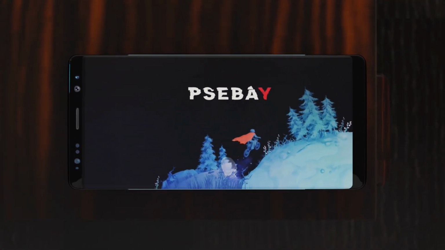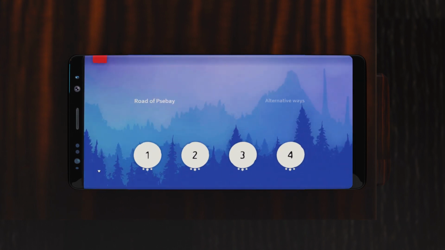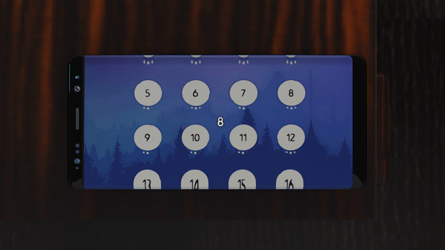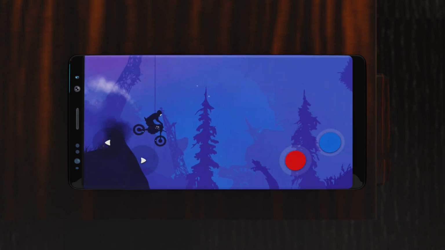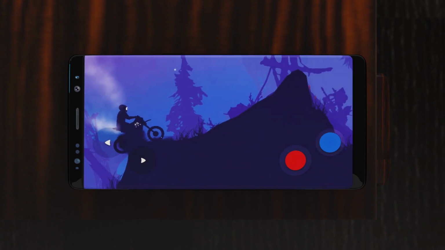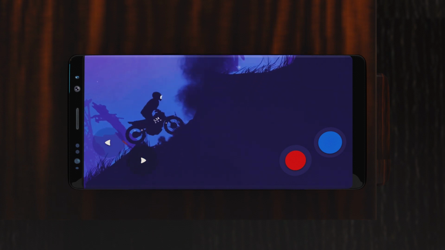Finally is a game that I can't pronounce the name of, but don't worry, the link will be in the description below. It's a 2D motorcycle game with some realistic physics, making it quite hard. You have to complete levels in a certain time limit, and you can also upgrade your bike as you level up. It's a fun arcade game with pretty slick graphics, and it's available for free on the Play Store.